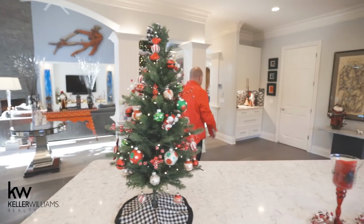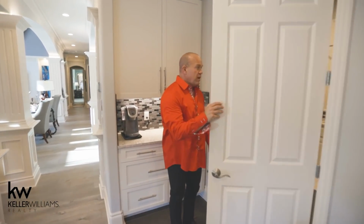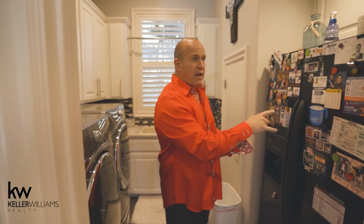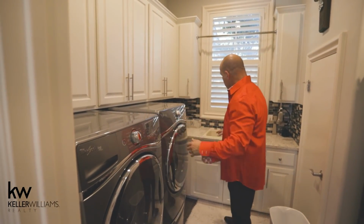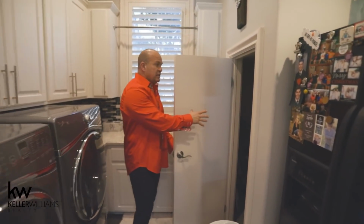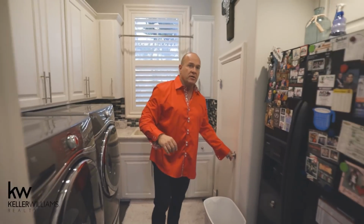Also, right here by the kitchen, we have our coffee bar here, and we have our utility room here. And talk about great location. Here's our second fridge, steps away from the kitchen. Room for big appliances to fit in. We have the sink, and we got abundant storage in here. Plus, we have an added catch-all closet that goes back underneath the second staircase. Lots and lots of great storage.